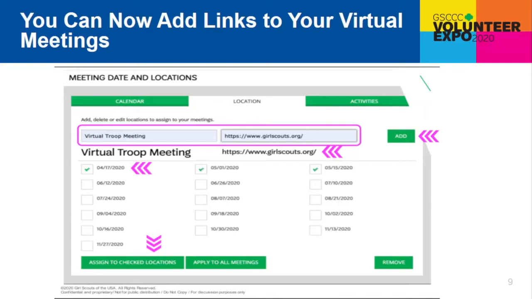Another great new addition is that given many troop meetings are still virtual, you can now add the meeting link to the calendar. This way, when you send out those emails, you will have a nice secure place to include that link. How cool is that?